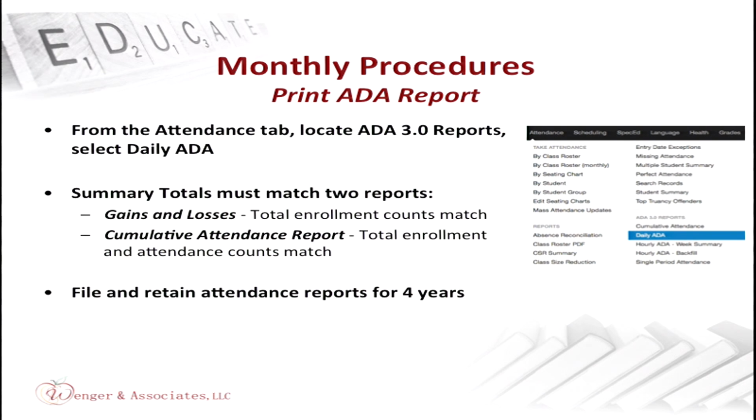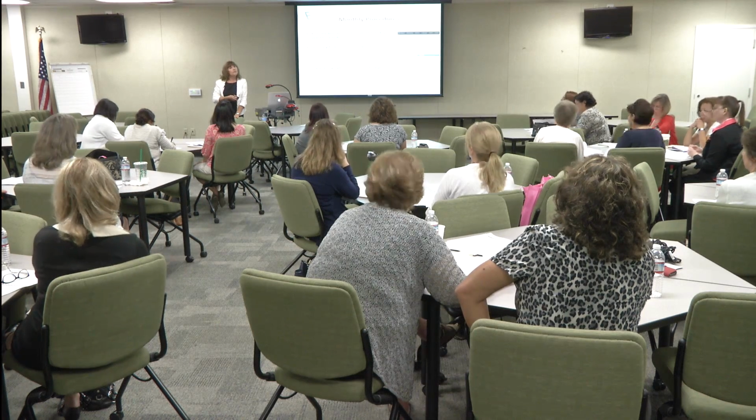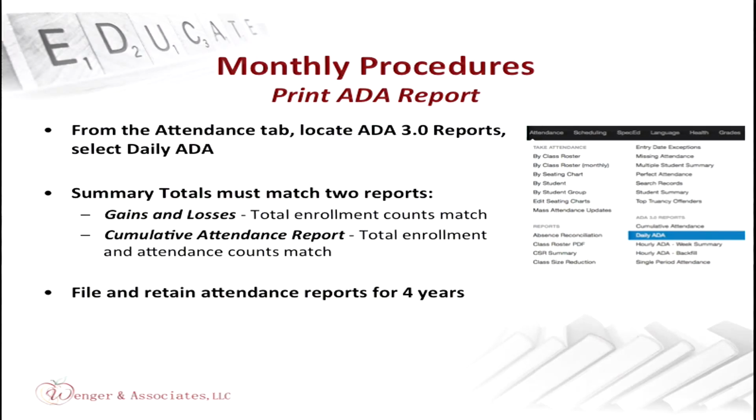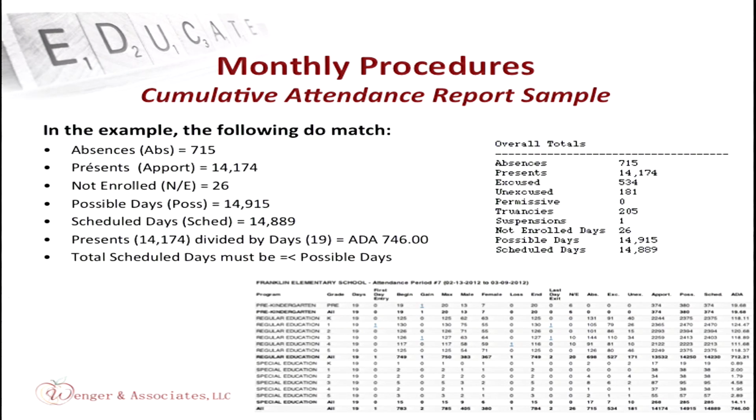What did you call it in SchoolMax for that monthly ADA summary report? No, this one would be the actual attendance run out of your prior SchoolMax system, out of Illuminate. It's actually called your daily ADA report. Because for attendance month 1, it's going to give you your totals for attendance month 1. Go back here, it looks like this. It's got your enrollment, and then in here your number of absences, and then your ADA percentage.